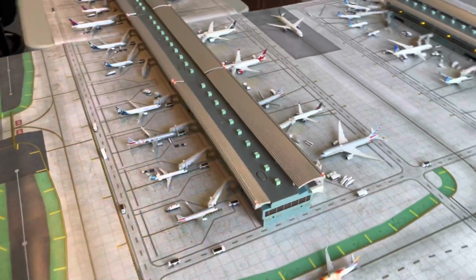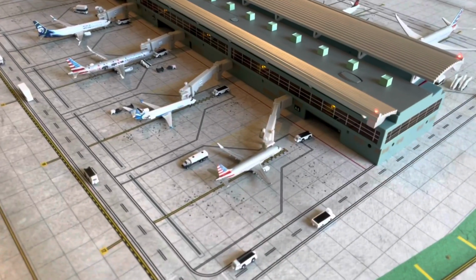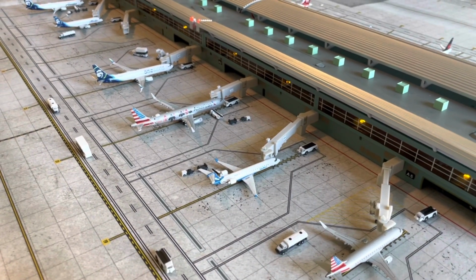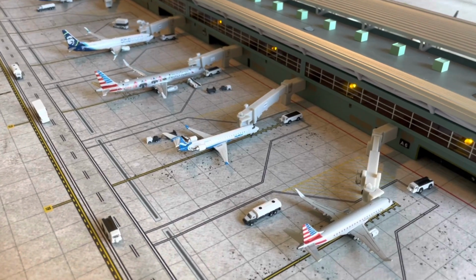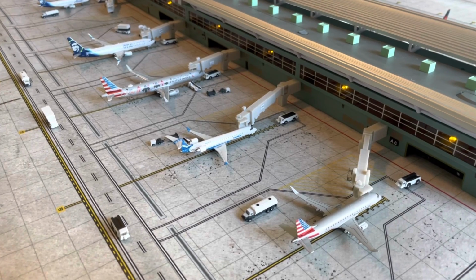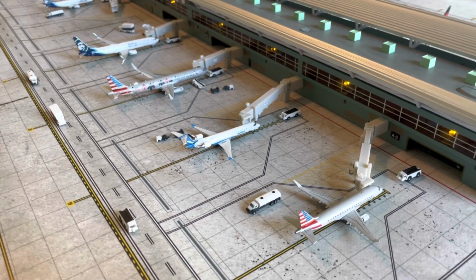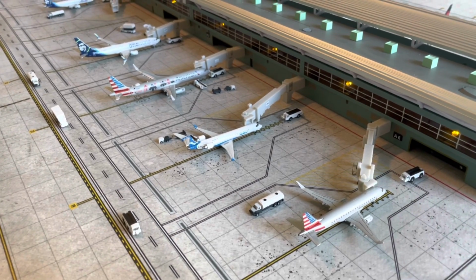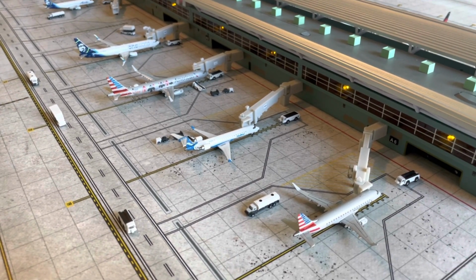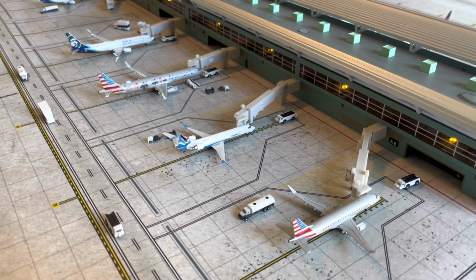And then as we move into the domestics, we have added a couple new additions into this. So first off, I'll start with the American E175, just doing a quick hop up to San Francisco. But these three models here are brand new to the fleet. So the SkyWest, this is the CRJ 700. You can see it's wearing the SkyWest livery. This aircraft actually flies for American Eagle from a little bit of research I did. I'm not sure if they switch it between American Eagle, Delta Connection, United Express. I'm not sure how often it switches, but obviously it's still painted in that house livery, as they call it, for SkyWest. And this aircraft is just doing a quick hop to Aspen.